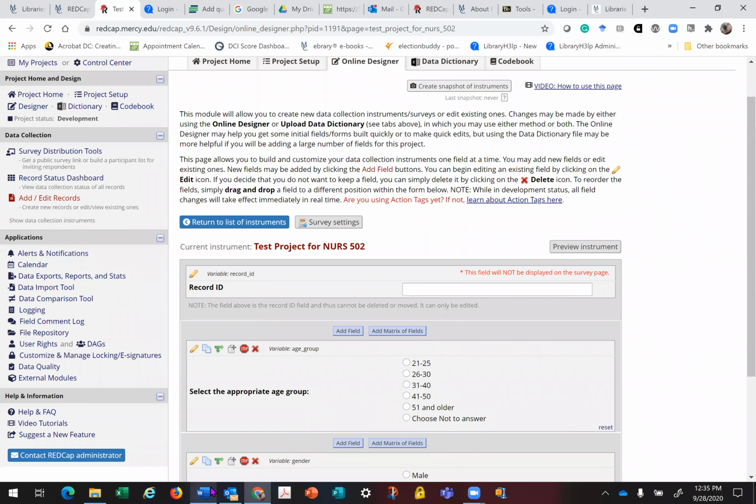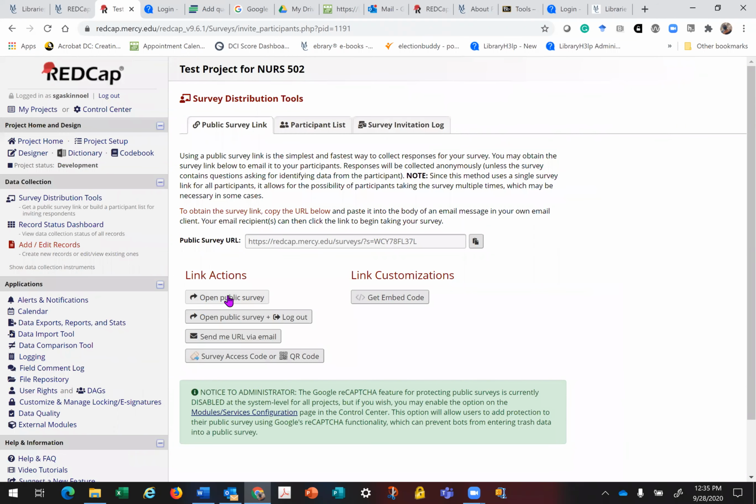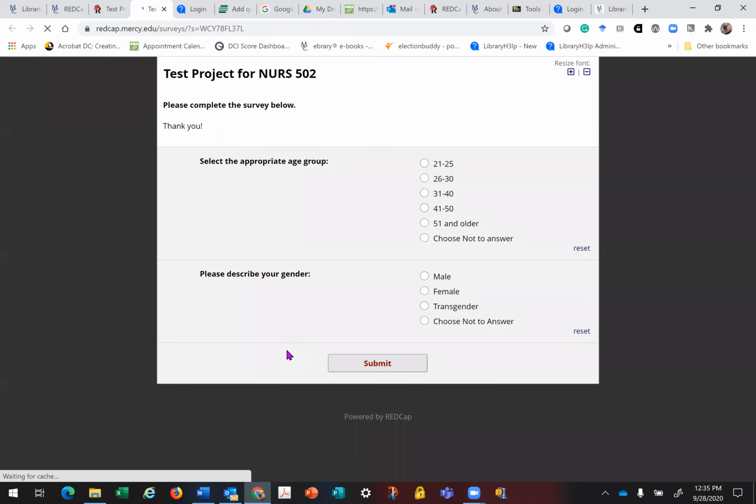All right. Once you are done, you go to survey distribution tools on your left navigation. And this allows you to view your project, see how it's coming, if there are any typos. This is how it's going to look to you when you begin to answer those questions, right? So you're going to have your 10 questions in there. Does that make sense? Again, you can edit this language if you wanted to, if you want it to look pretty, you want to say something else. But again, this is a simple group project, so you probably don't have to do that.